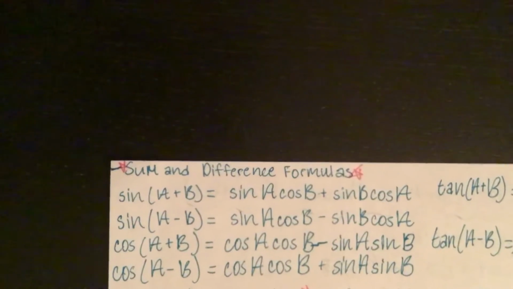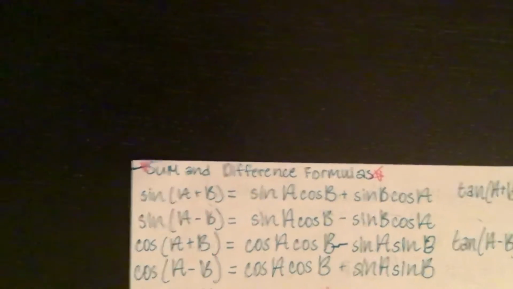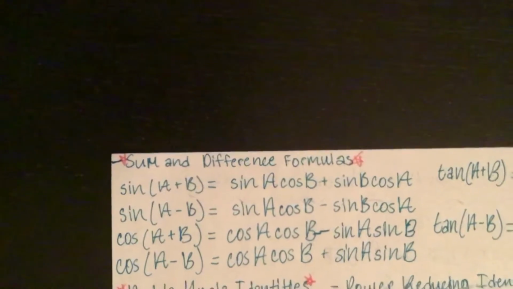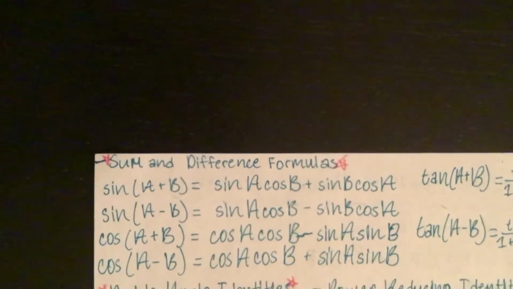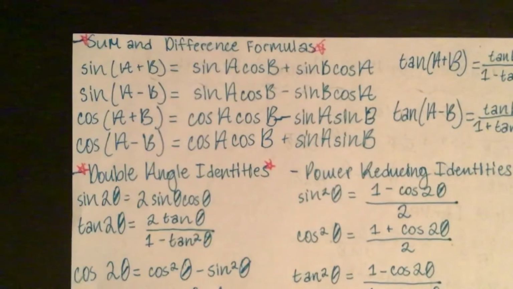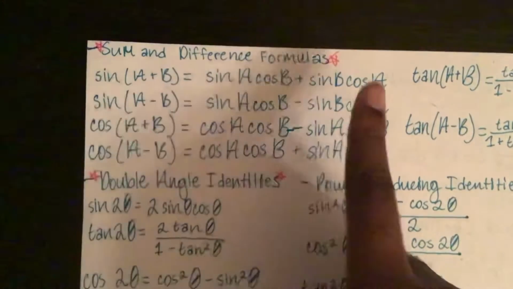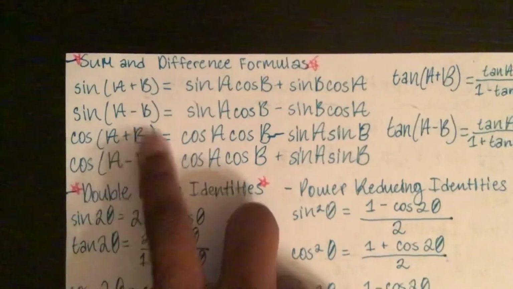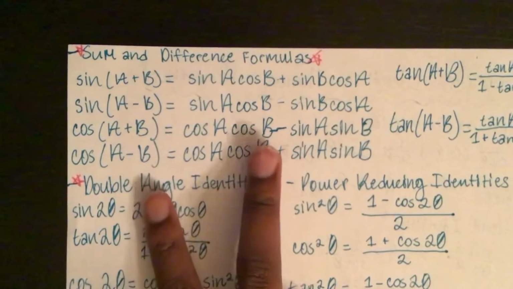Now, personally, I like these the most because I feel like they're the easiest to handle and work with. As you can see here, the sine of A plus B is going to equal the sine of A times the cosine of B plus the sine of B times the cosine of A. And it's going to work like that. A trick I used to memorize it, especially for the cosine ones, was I would say if there's a plus in here, there's going to be a minus in here. And for the sine ones, I would just remember that it'd be the same. That would be a tip I would use to help memorize those.